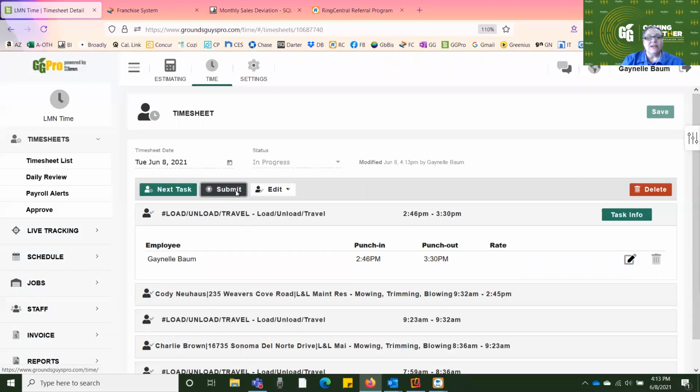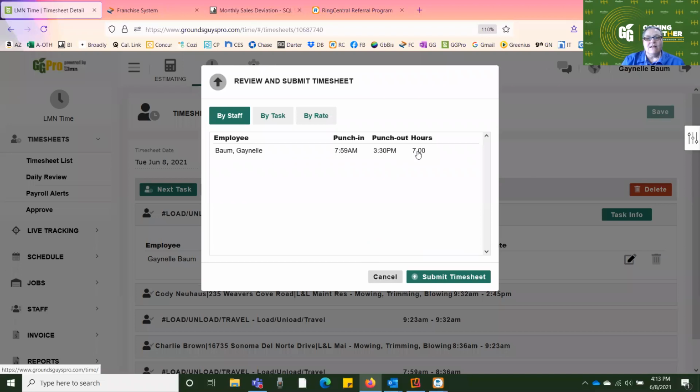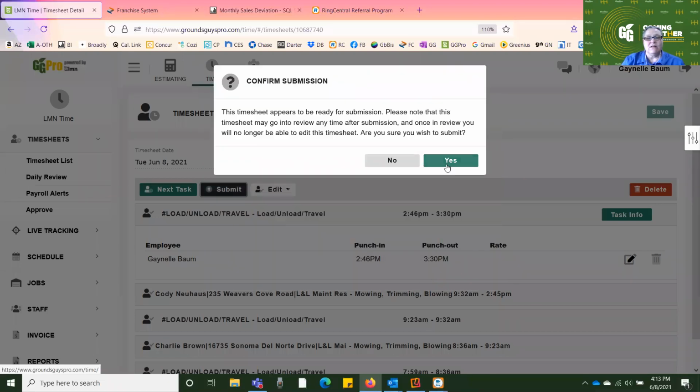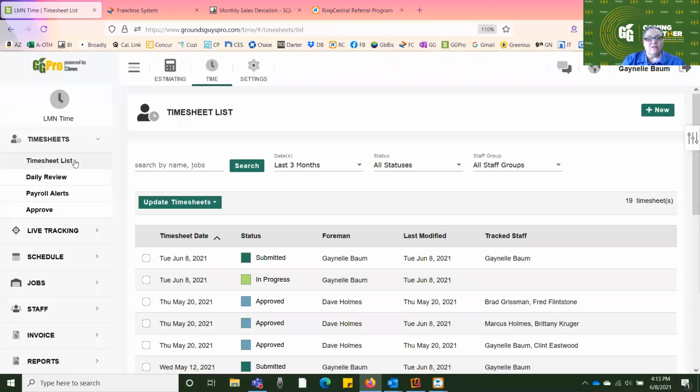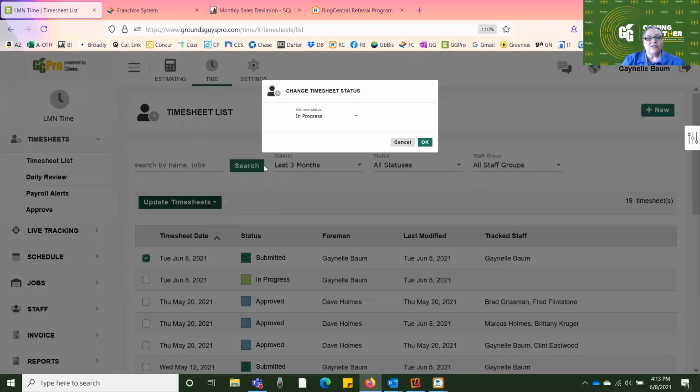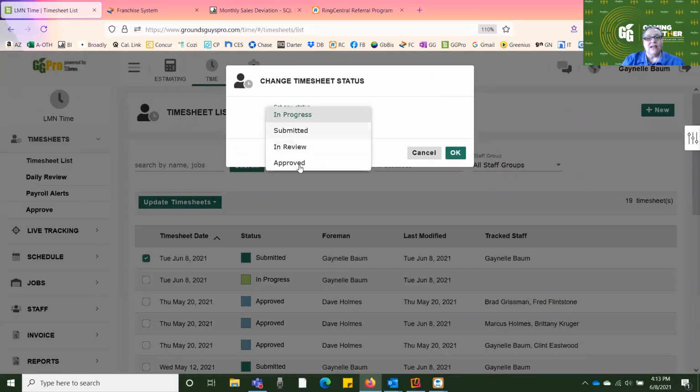Okay, then I'm going to submit it again. And I can see here they've got 7 total hours. And now I can approve this timesheet. So I can click this and say this is good, change the status, and it's approved.